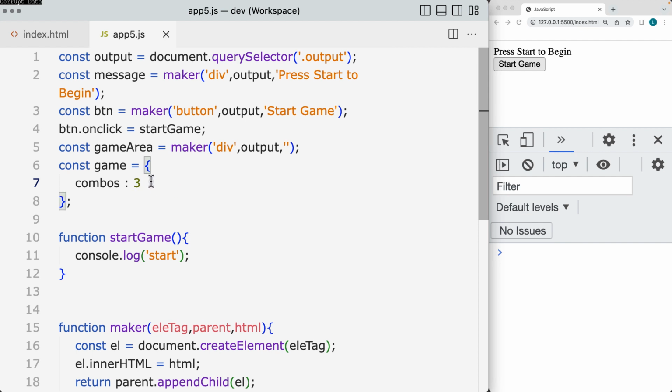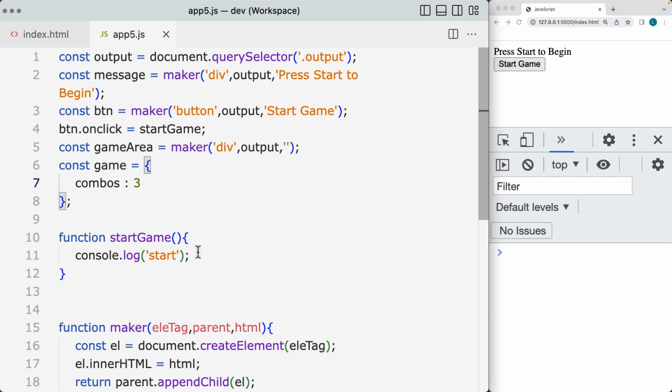These are all going to work the same way: we're going to generate a random number, and we'll use this random number to set the random value. So these combos are going to be a random value from 0 to 9, and this is the number of items that we're going to create.